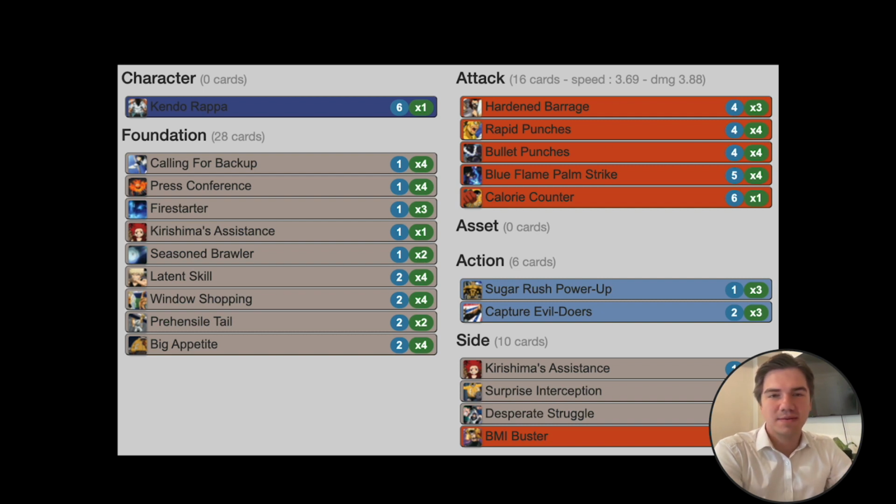And yeah, that was the main difference with Jonah's list, was a little bit less Prehensile Tail. Probably just don't need more than 2. And Seasoned Brawler does the trick just as well.